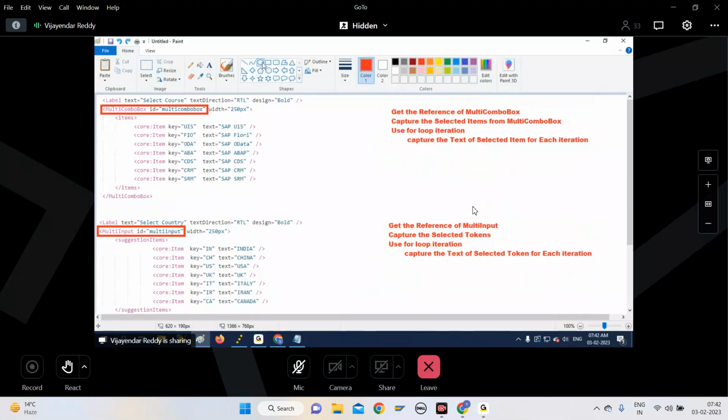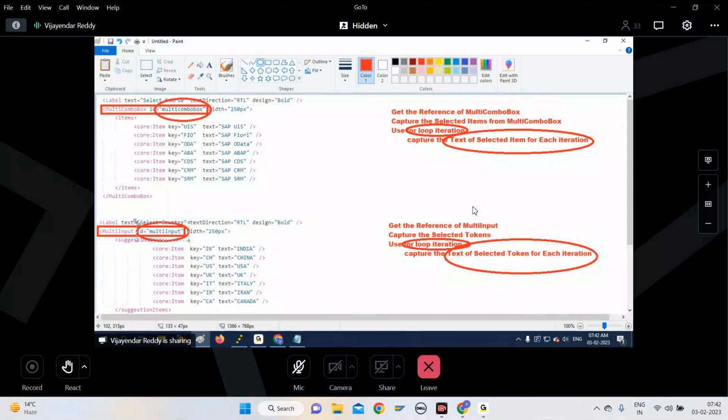In both these situations, we have to use for loop. In for loop, you have to capture text for each selected item through iteration. Here also we are using for loop, and in for loop, you have to capture text of selected token for each iteration. So for loop is required. Why? Because multi-combo box, multi-input allows multiple selections. For is a JavaScript keyword, we have to use it.